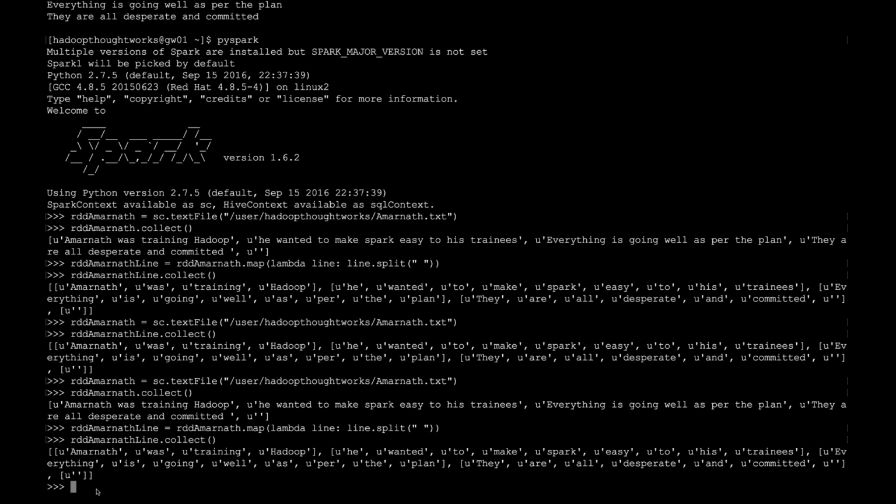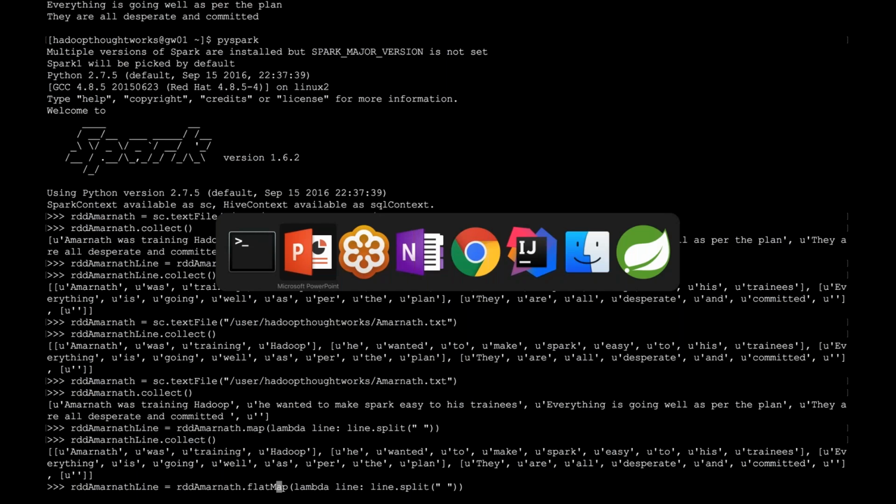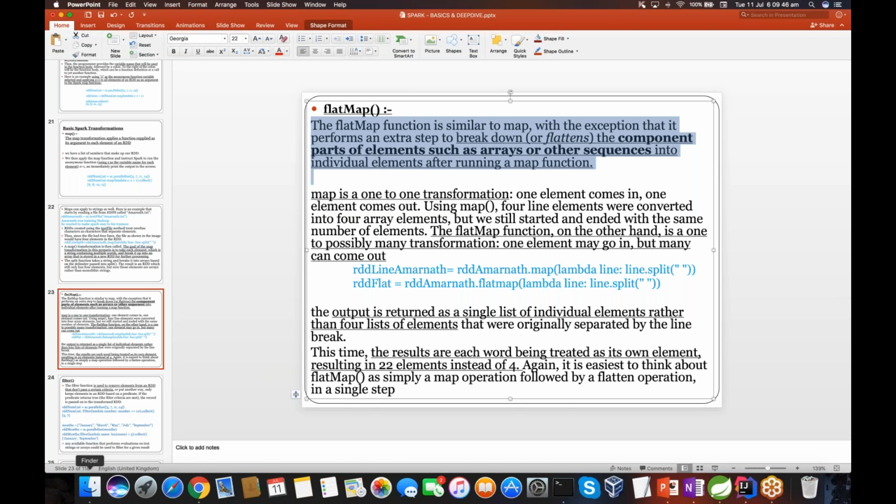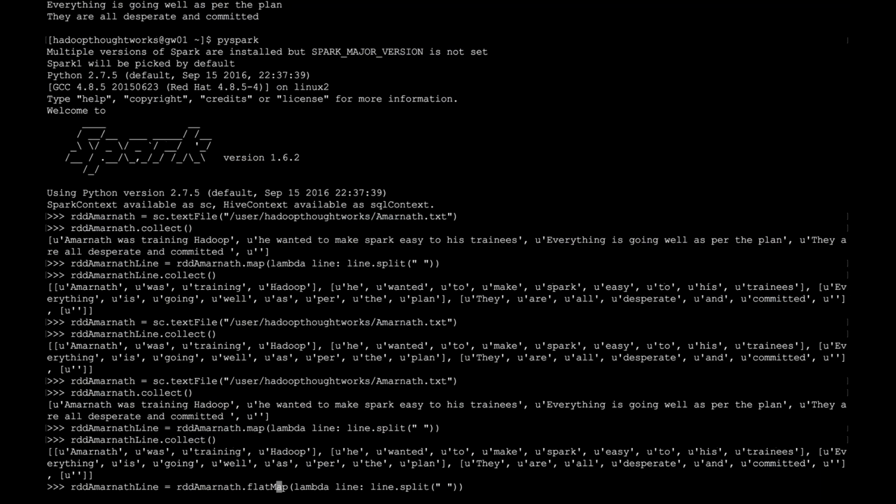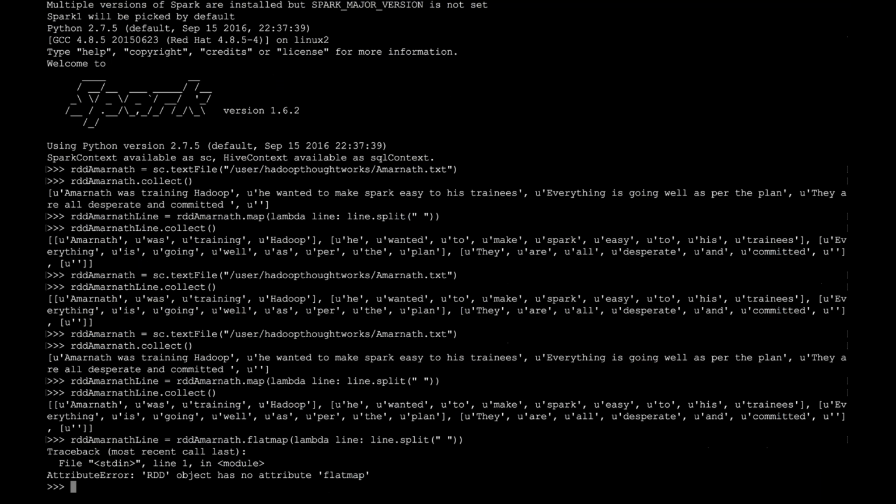Now, I'll do the same thing, but I'll use flat map. For flat map, what you have to do is FLAT and M must be uppercase if I'm not wrong. No, it's not uppercase. Sorry for that. My bad memory. It is uppercase actually.